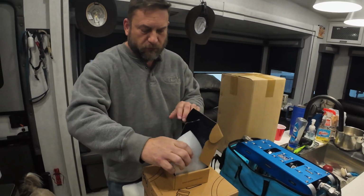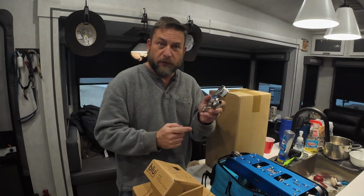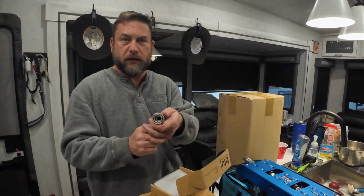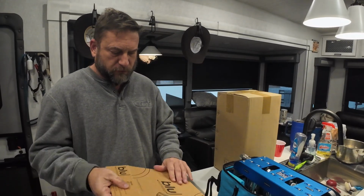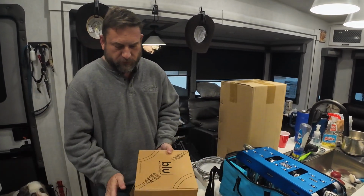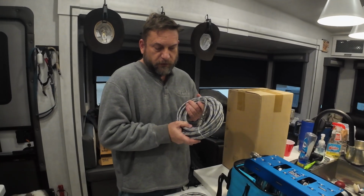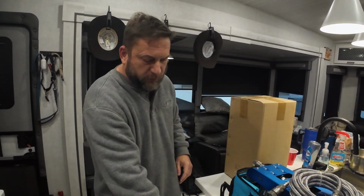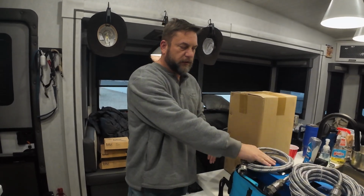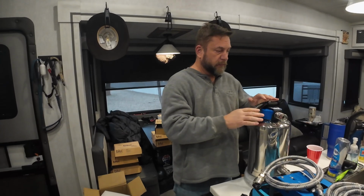We have been using an inline water pressure regulator, and again, I wanted one of these because it comes with a quick connect. I ordered one of those, and again, it comes with its own quick connect. I'm gonna explain why I got all these, but I think these are all just hoses, and I don't think they're all gonna fit in that little bag. But the reason I had to have 3 of these is because one goes to the rig, so that will go on that side. Then one goes from this guy to the input of this guy, and then this goes from here back to that thing. We also purchased the water softener, and there's 2 reasons for this.